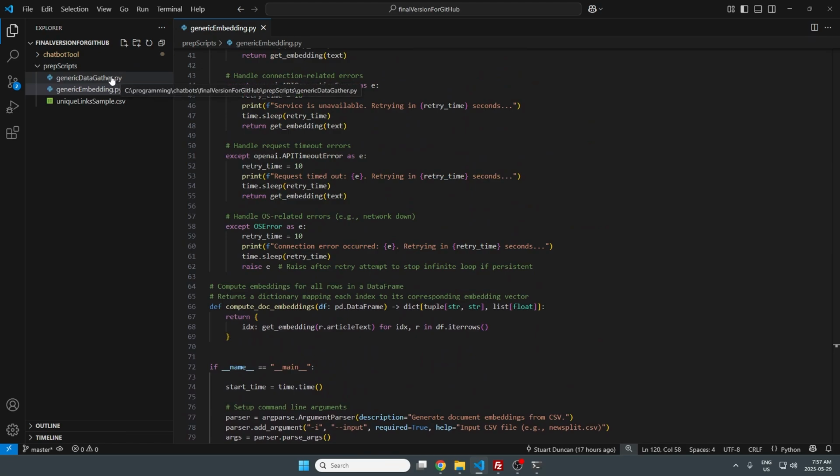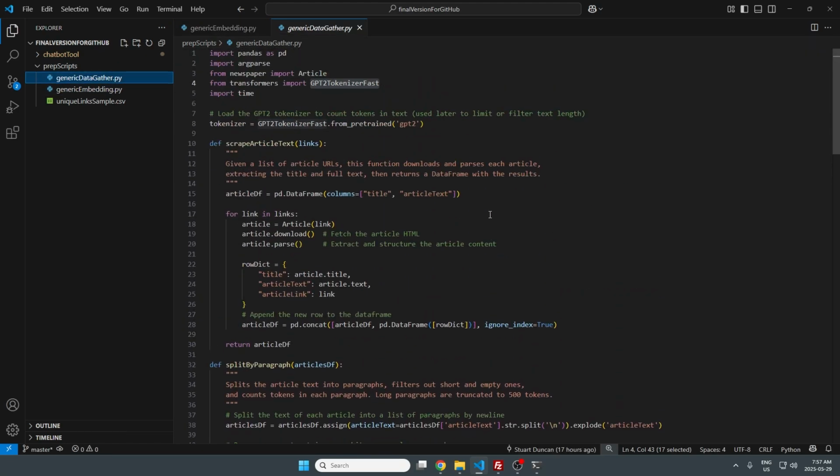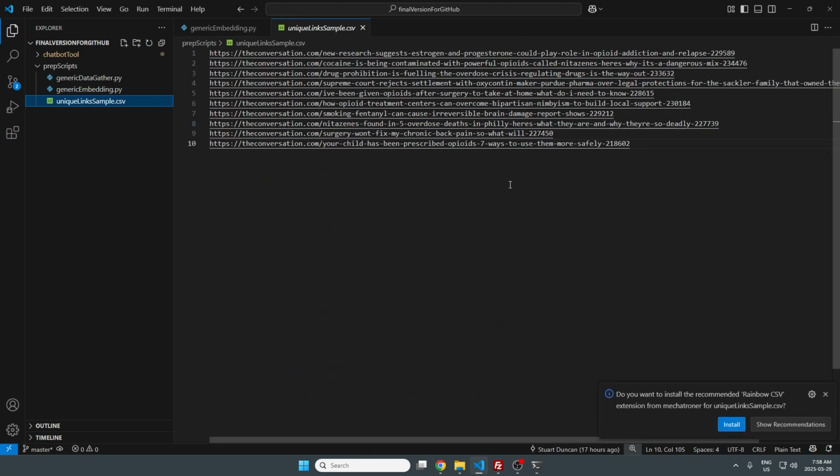And so let's take a very quick look at the file here. I'm not going to go through all the details, but it's a relatively simple script that uses the newspaper 3K library to scrape different websites that are from a provided text file. And so I'll take a little look at this text file. This is a sample file that I have provided in the GitHub repository. It obviously doesn't contain a lot of URLs, so your final version will have more URLs for different news articles. But I just wanted to give you a little bit of a sample here.